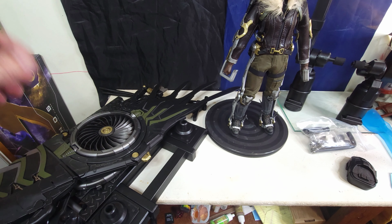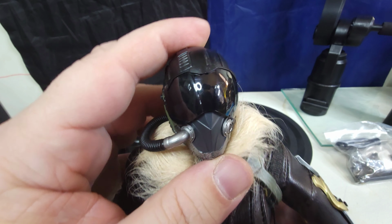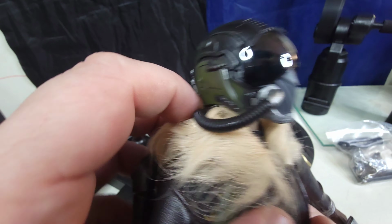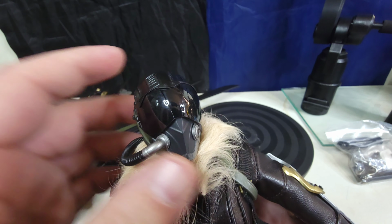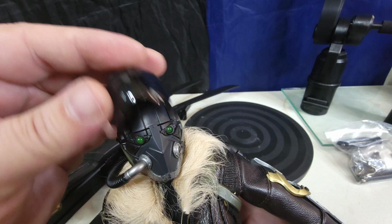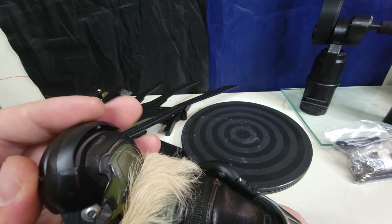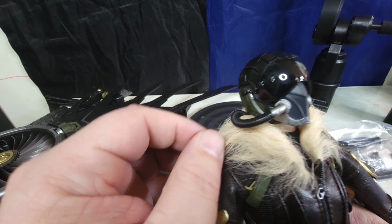All right. Let's take a closer look at the figure himself. It's a wonderful job getting all the details in. It's a nice flight helmet that attaches to the back. That's awesome. Some weathering here. They did a good job. This guy does light up. You slip off the head or the visor, and that's where the batteries will go. So his eyes do light up. Not sure if these batteries are good, so if they're anything like Hot Toys batteries, they'll die super fast. So I'll probably just leave the batteries out. Then they've got fur on the jacket, fur lining. Awesome, awesome job.